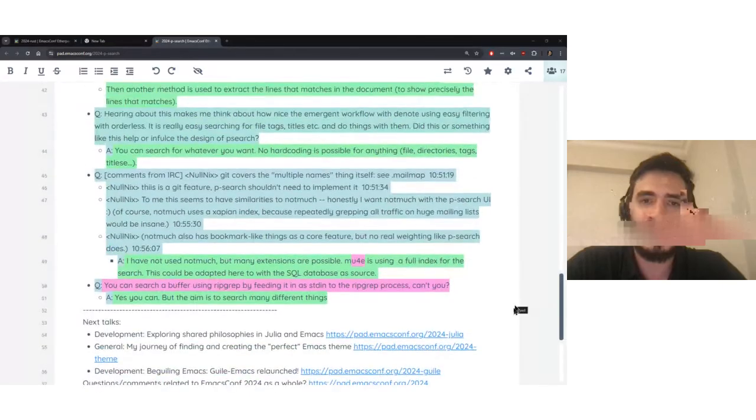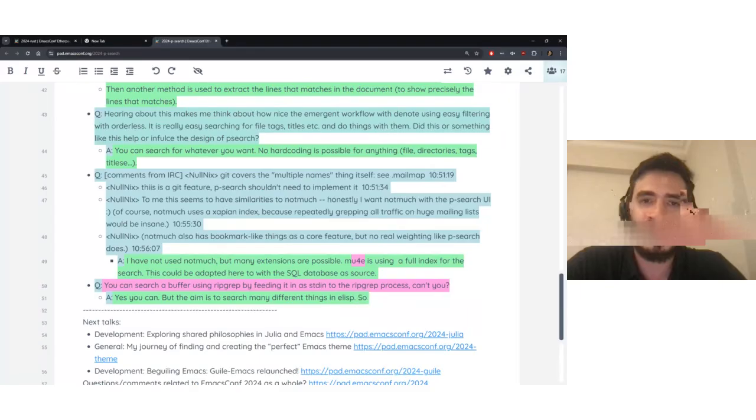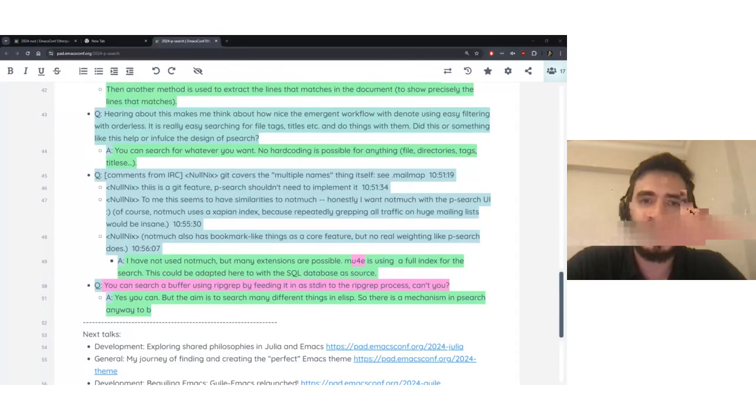For anything that isn't represented as a file, there's a mechanism in psearch to search for it in eList. Having that redundancy lets you use ripgrep for the big-scale things, but when you get to the individual file, going back to eList to get the finer details ends up working pretty well.